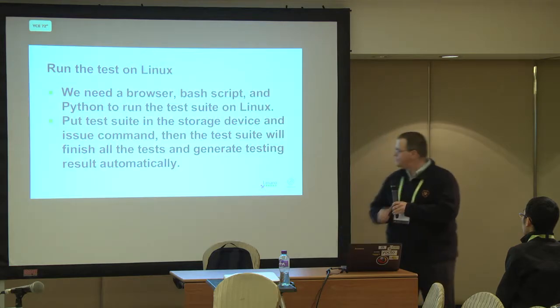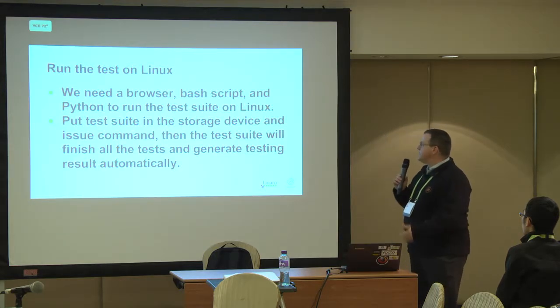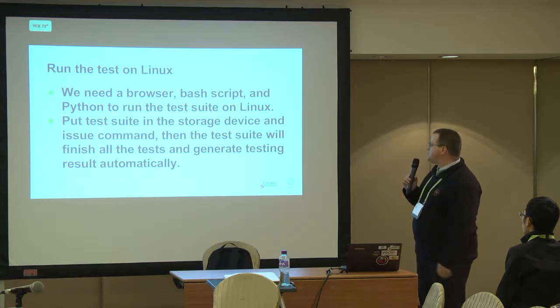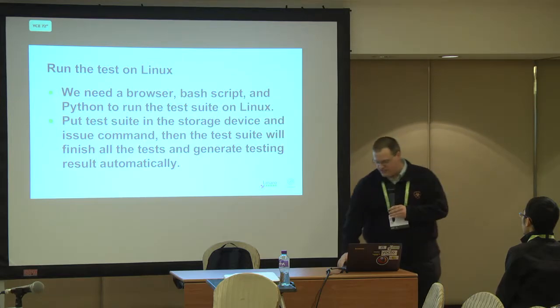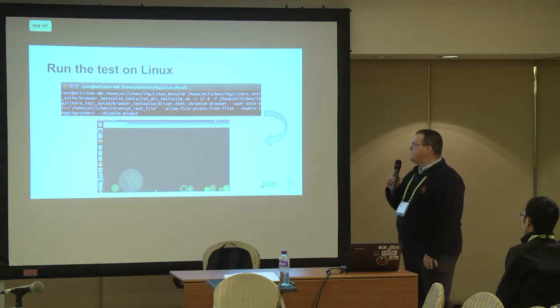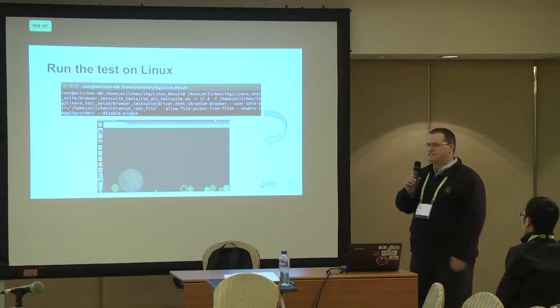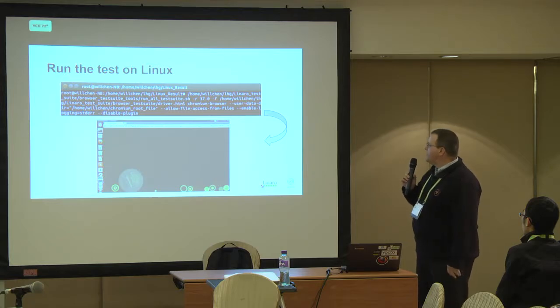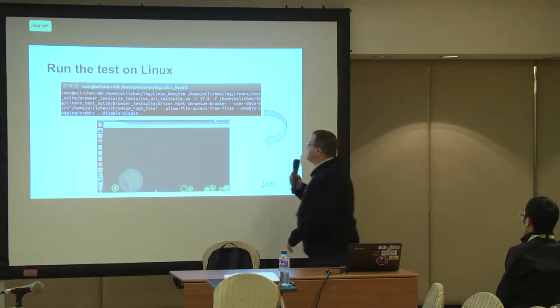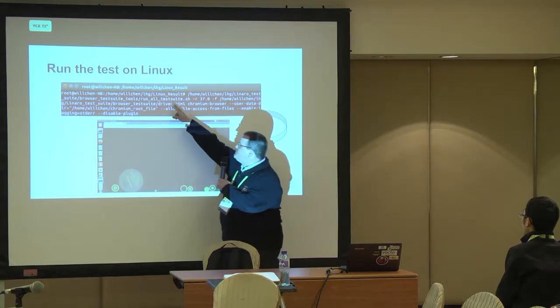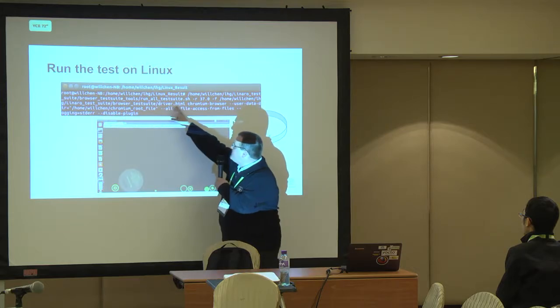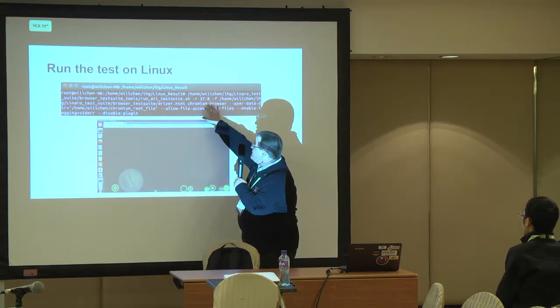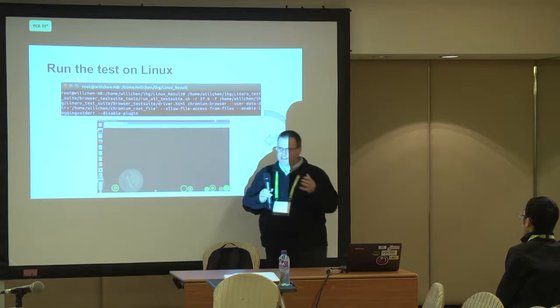So, running the test on Linux, like I said, you need a browser, Bash, and some Python. You get the test suite onto the device, and you can run it from the command line. It's quite easy. This is a bit small, but the slides are online. You're invoking a shell script, then invoking this driver.html, and then you specify your browser. So there's basically only three parts.